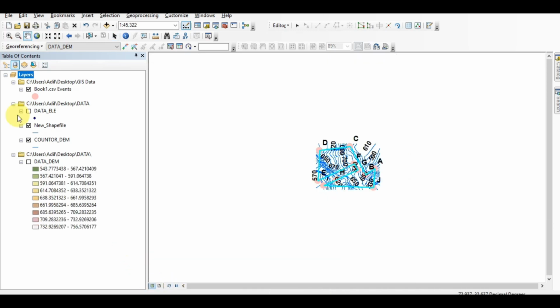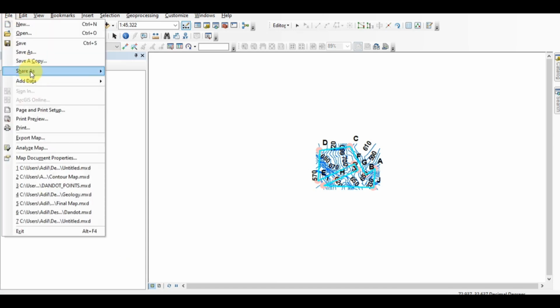After doing so, first of all you have to save your data. One thing you have to remember is that you should save your data when you start working, and after a while save it again. Otherwise it sometimes may hang your computer.